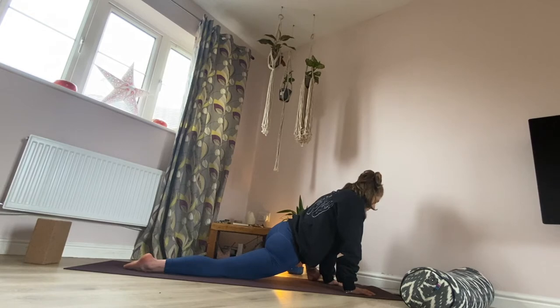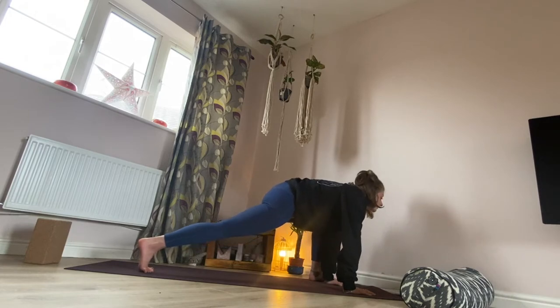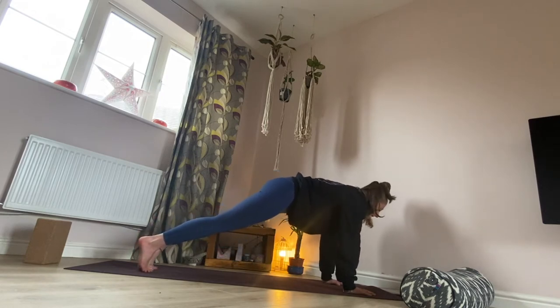Wherever you are, bringing both hands to the mat, tucking those right toes, lifting the right knee. Gaze comes forwards, and on your exhale, gently step your left foot to the back of the mat. Inhale in your high plank.